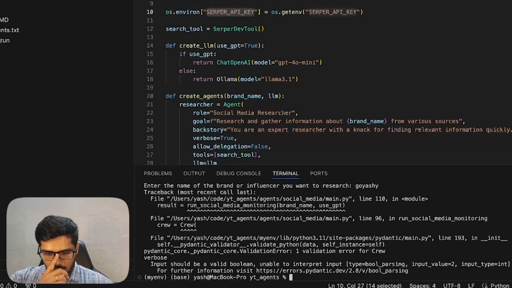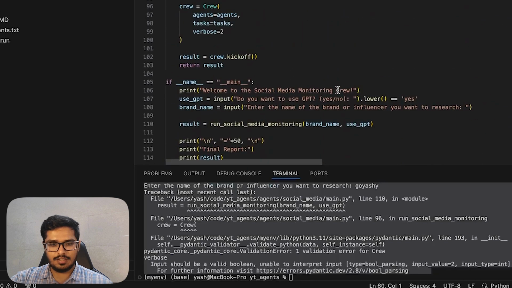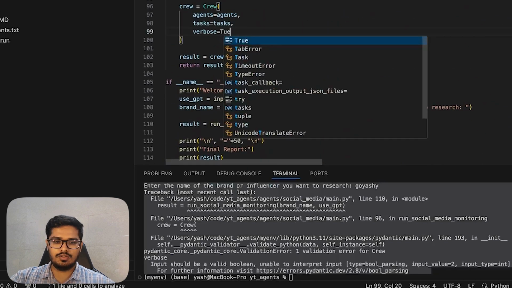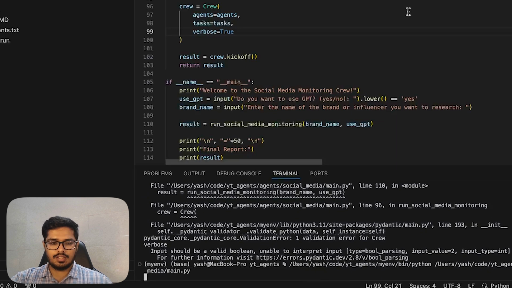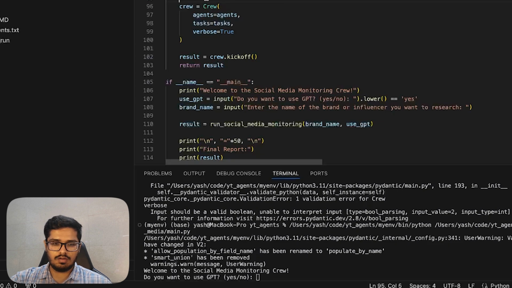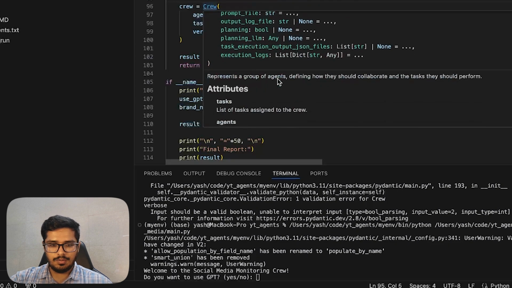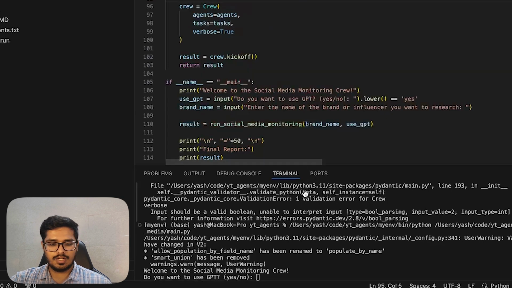So it still shows some error. I'm not 100% sure what the error is. Let me just quickly take a look at this. Okay, so the error seems to be the fact that we passed this as true. This needs to be true or false, not 1, right? Now the error should be resolved, and let's try running this. Hopefully I don't have to debug this again. So if you hover over the crew button here, and you go to verbose, you will see it says Boolean while I passed an integer, so that's why it showed an error.